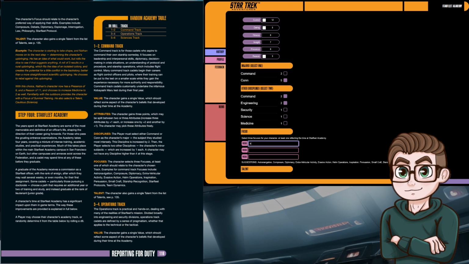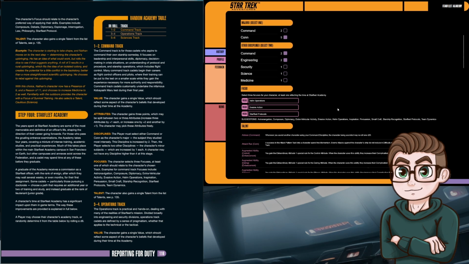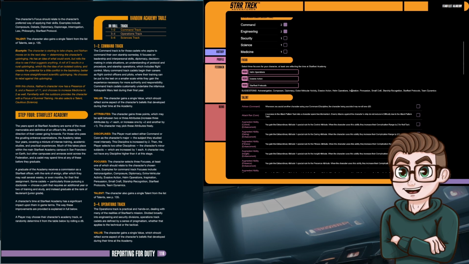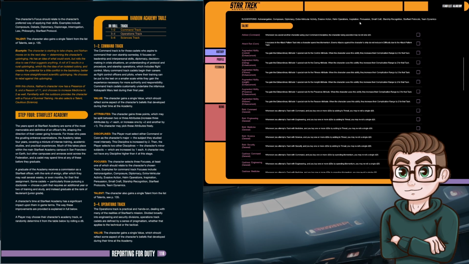Okay, I'm gonna go helm operations, evasive action, and I think Starfleet protocols. I think that leans in really well to my backstory of having multiple parents in Starfleet. I would have known it. I would believe in it. I think this guy's ride or die Starfleet, young enough to maybe be sheltered in the starbase from the drama and mistakes Starfleet made. I think that makes the most sense.